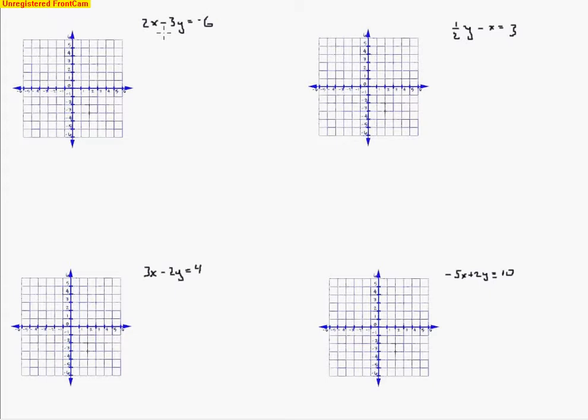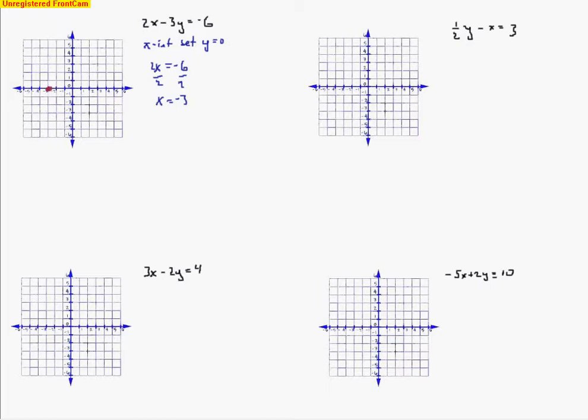We've got 2x minus 3y equals negative 6. If I want to find the x-intercept, I'm going to set y equal to 0. You see, if I set that equal to 0, all I have left is 2x equals negative 6. So I do the division, divide by 2, and you see how x equals negative 3. So that is the point that I go ahead and graph. I go over 3 spaces on the x-axis, put a dot there. Do the same thing again.